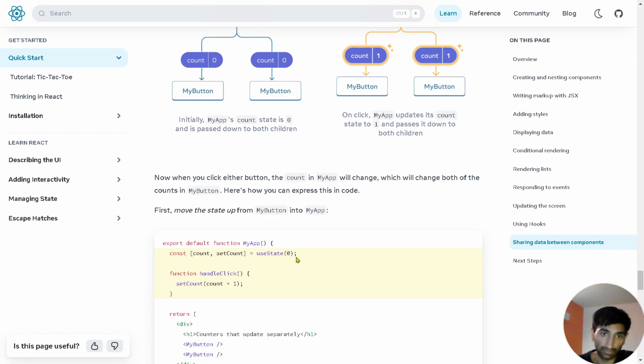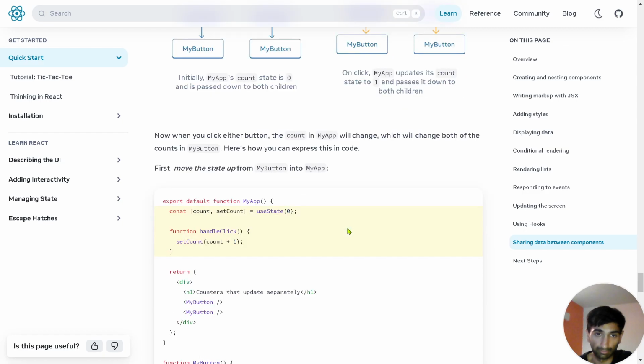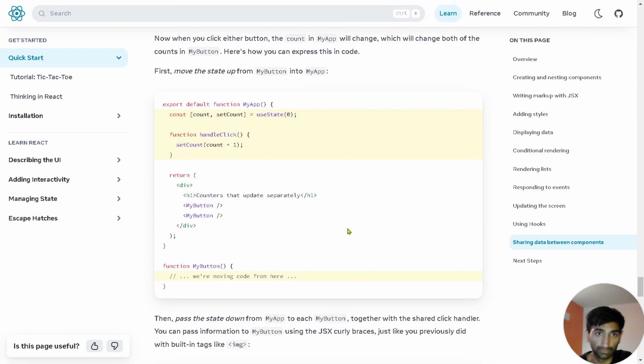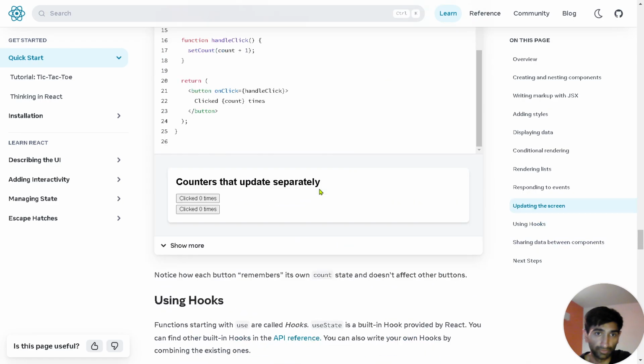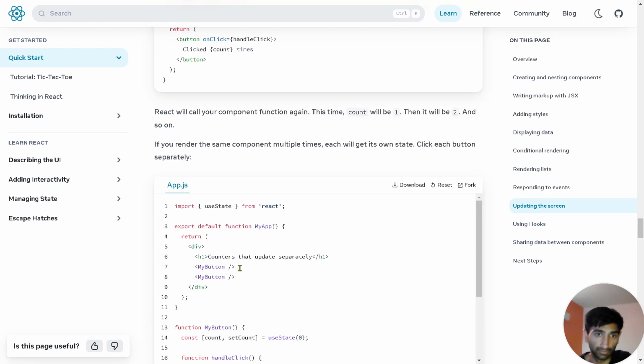First, move the state up from MyButton into MyApp. Oh, you're just moving this thing. Do you need MyButton anymore? So what was in MyApp before? MyApp just had counters that update separately in each button.